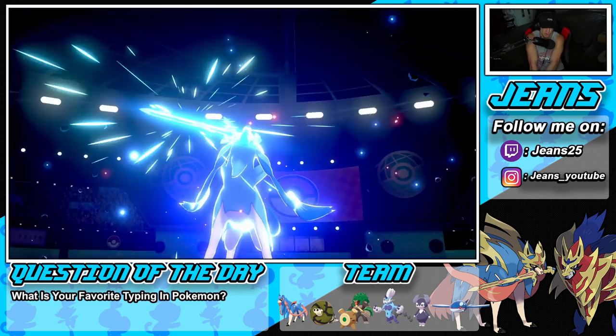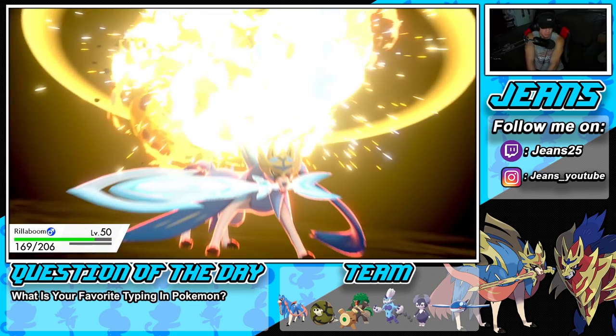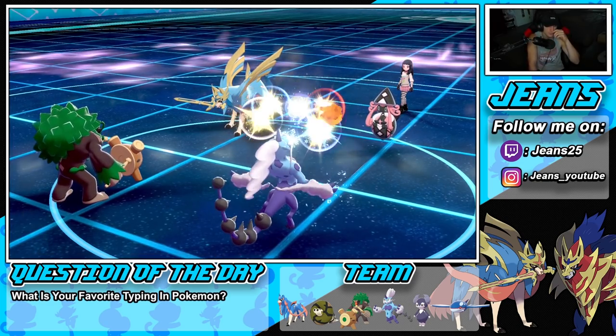He's going to go for a Blade. That's got to be into Thunders, right? It's got to be into Thunders. He's going to be in the Rillaboom. Rillaboom should be able to soak pretty well. Do I still Dynamax him? That's the real question. Do I still Dynamax him?